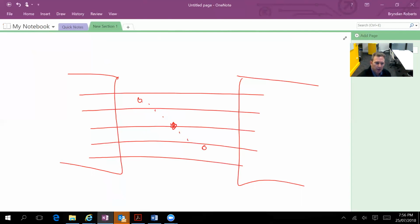The force is not like this. The force will always be perpendicular to the flux, perpendicular to the conductor itself, which is going into the screen. The force will always be straight up or straight down, depending if its flux is this way or the other way, if the current's going in or out. And the other one, again, we're going to assume that if the one's going in, the other one's going out, it's going to give us a force this way. It's also going to be perpendicular to the flux. So the force is not affected by the fact that the coil is at an angle like that.